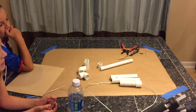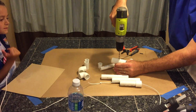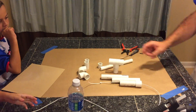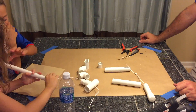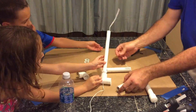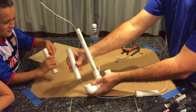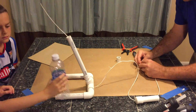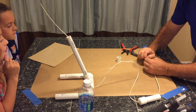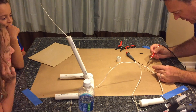Then we started creating the base to our water bottle cannon. I'm using a t-coupler as the center of the assembly. That'll be attached to a half-inch mortar that will hold our actual water bottle. To complete the base I'm using just a few small pieces of three-quarter inch PVC and two six-inch pieces of PVC. I attached those to the t-coupler using a 90-degree elbow to create the base that you see here.